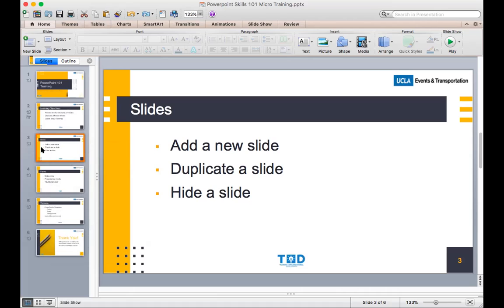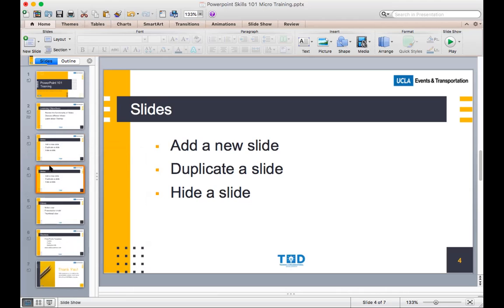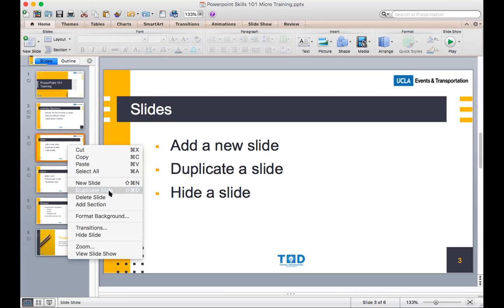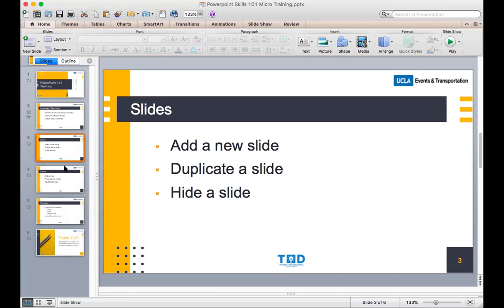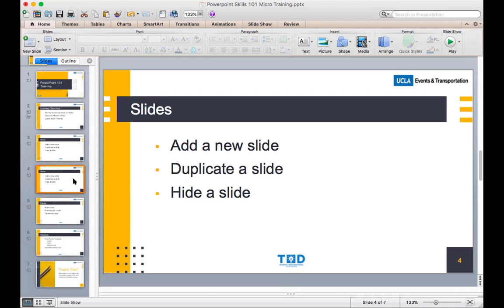There's also a couple different ways that you can duplicate a slide. The quickest and easiest way that I like to go about it is to just hit right click and then duplicate that slide. I'm going to go ahead and undo that. And again, you have a keyboard shortcut for that. Personally, I don't use it, but that's not saying anything. I just duplicate my slides that way. Another way, if you wanted to add an additional slide, you could copy and then click in between the thumbnail view of the PowerPoint slides and paste. That's another way, a little more cumbersome.